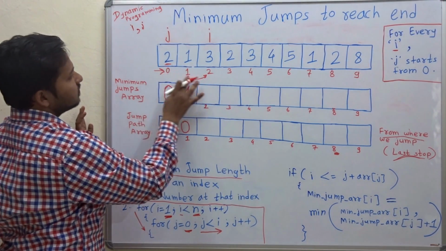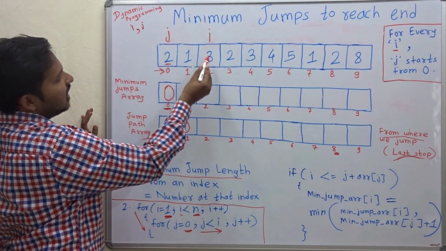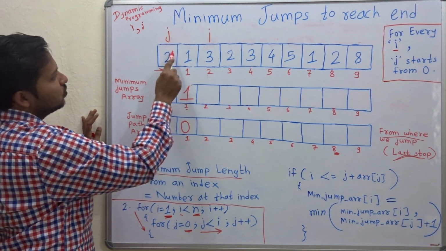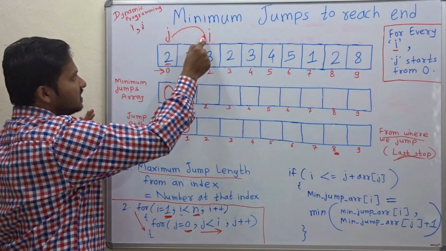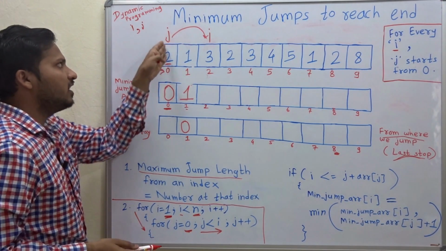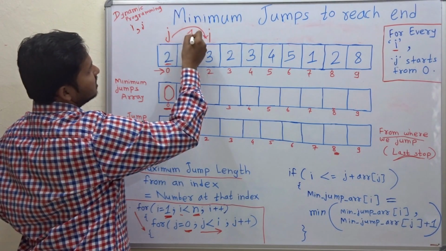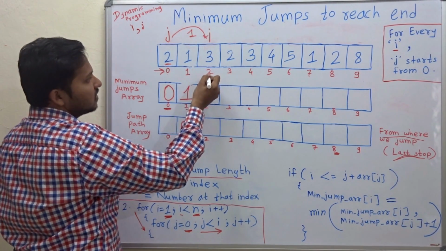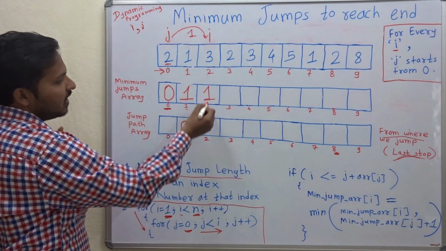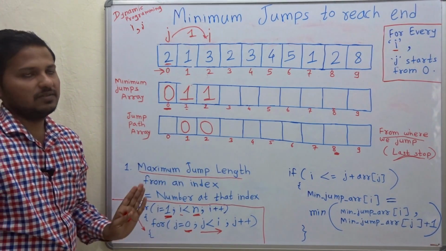So now see, as the value at j is 2, whether I is in range of j? Yes, it is in range because you can have a jump of at most 2 places from j. So you can reach I with one jump. Means for the second index you can reach with one jump. And from where we jump? From the 0th index. So I write 0 here.